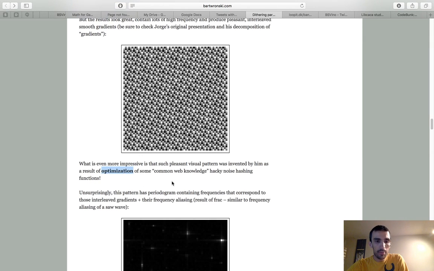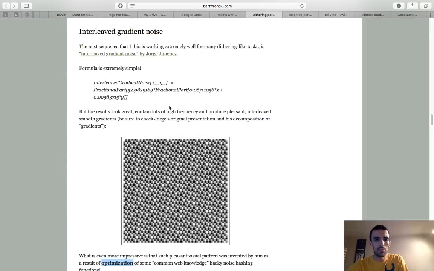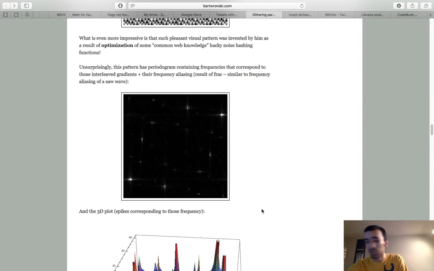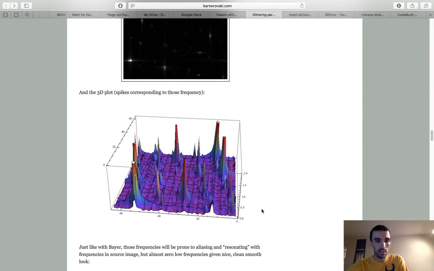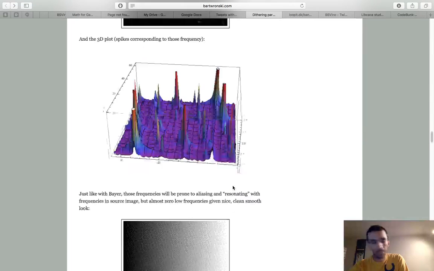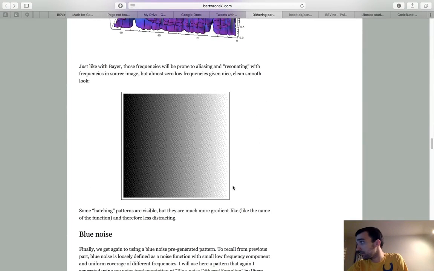He said optimization here, and I'm wondering if he meant numerical optimization. Like he ran these numbers through an optimizing algorithm that looked for the proper distribution of noise here or something. That would be interesting to do, to see if you could get even better numbers than this that produce better blue noise. Yeah, I certainly didn't present at SIGGRAPH, that's for sure.